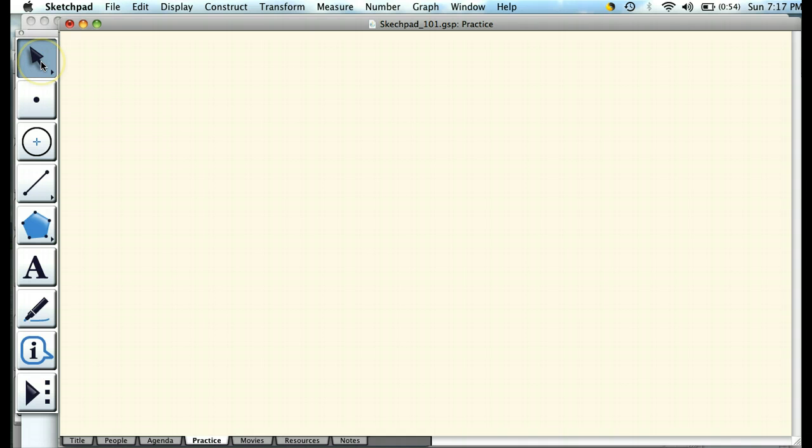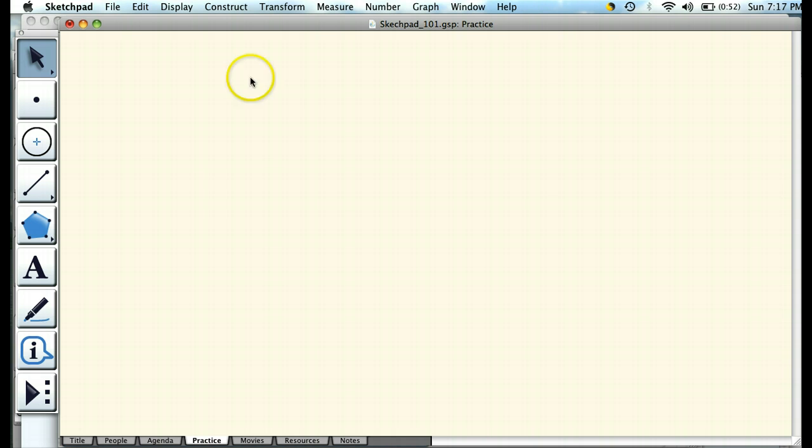So first of all, my second piece of advice to you is when you first start using Sketchpad, the first thing that you need to get in the habit of doing is after you have used any tool, to click back to the select button and let that be your default tool for when you're working in Sketchpad. And I'll show you why. So this button, the one that looks like an arrow, is the select and translate button. It lets you do those two things.